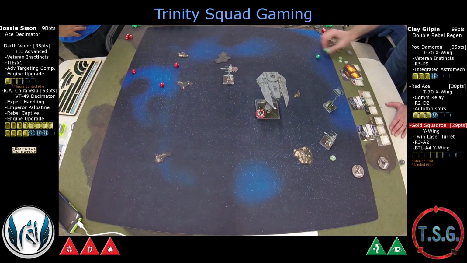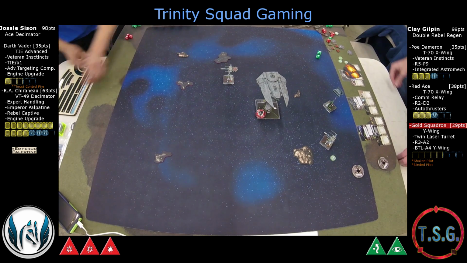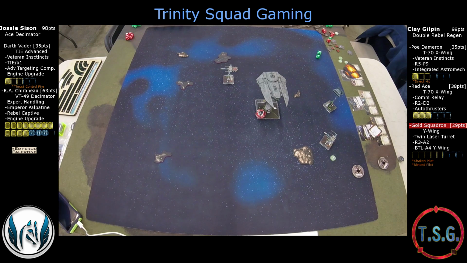Exactly. And then you go ahead, gets 1 evade, so shield, and then 2 crits right here. Crit. Ooh. No, 1 crit. Shield, crit. Shield, crit. And I believe it's a direct hit. Yes, direct hit.